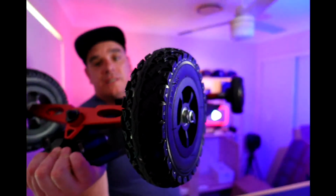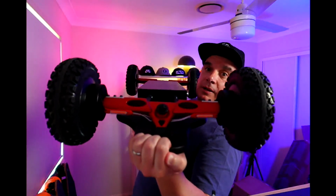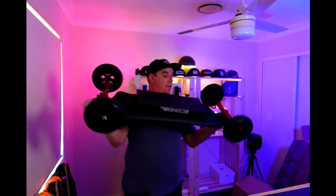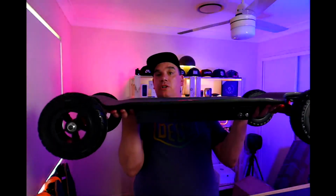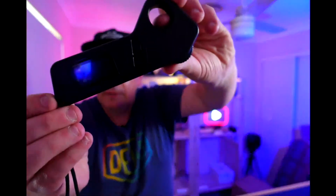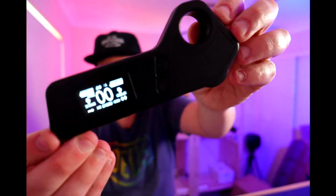All right, let's have a look. These are these. Oh man. So this is their new airless 20-centimeter all-terrain tires. Massive CNC milled 18-inch trucks, 10S4P battery. Now this has, oh man, that's heavy. Put it down. Wicked drop, really nice drop on the deck. You can see there, it's got the auto on feature. And here is the new remote. It's very cool. Let me see if we can get close up. I'll turn it on so you can see it. So it looks like it's the same internal guts as the Meepo. Screen's in the same place, just a different shape remote control.